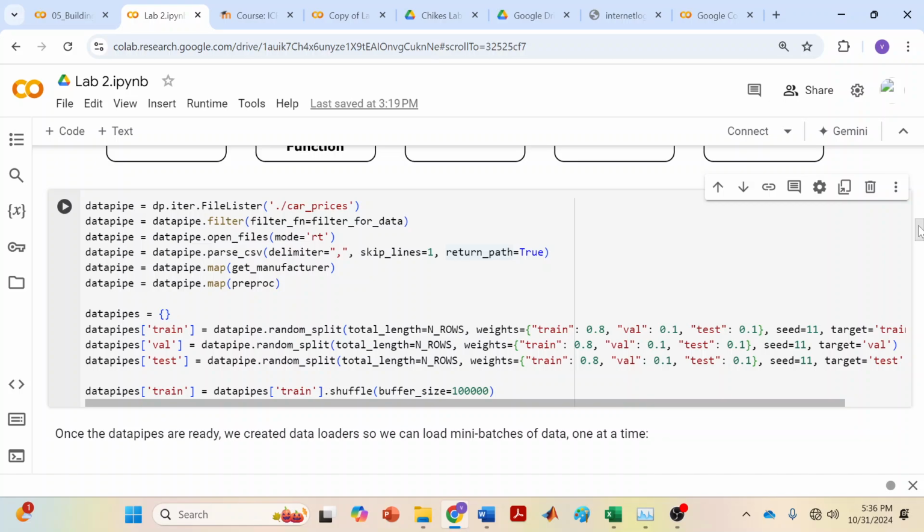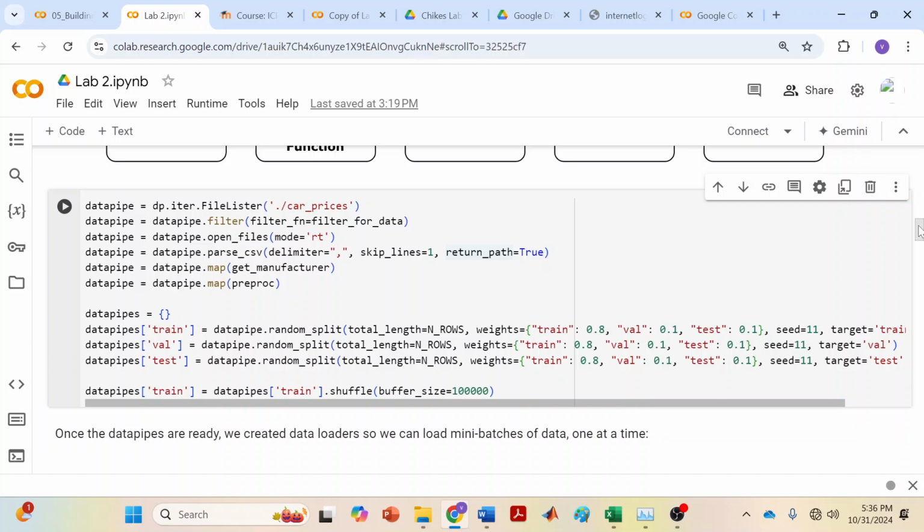So we are going to continue from where we stopped. We did all of this process. We loaded the data, we cleaned it, we pre-processed it, we built the data set or data pipe, then we built the data loader. So we are here in the data loader section.